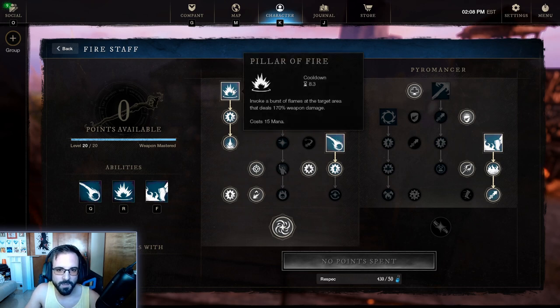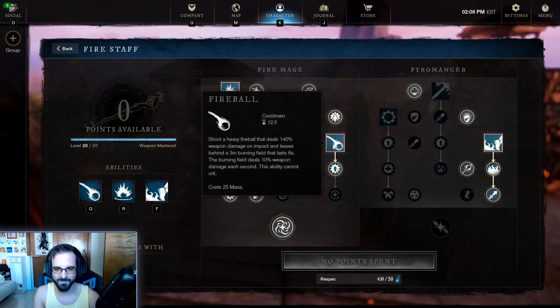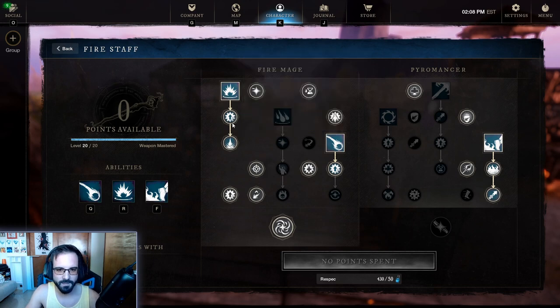First, we're gonna jump in with Pillar of Fire. This is basically your main fire damage dealer in big AoE scenarios. It used to be Fireball because of that big crit, but since it no longer crits, mages had to find a new way to do great damage. And Pillar of Fire got buffed. It went from like 140% to 170%, which made it great.